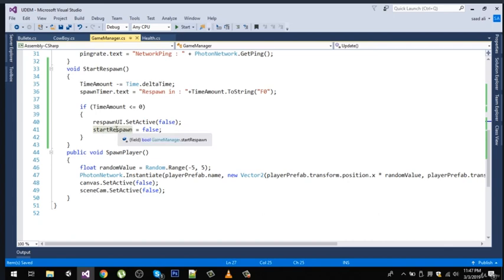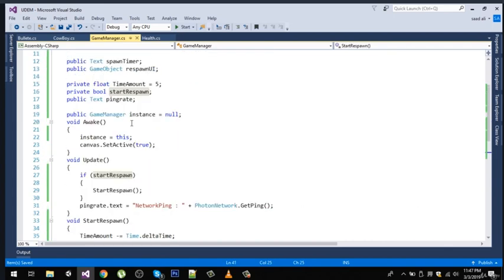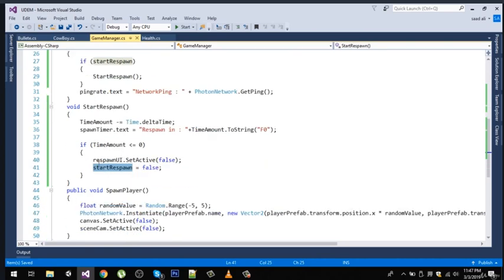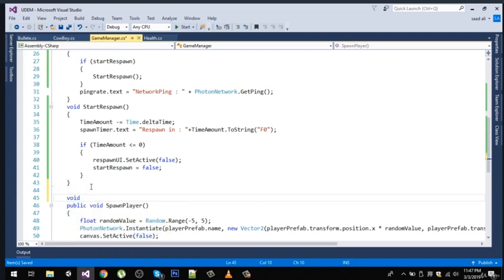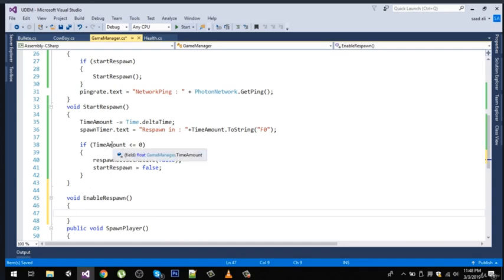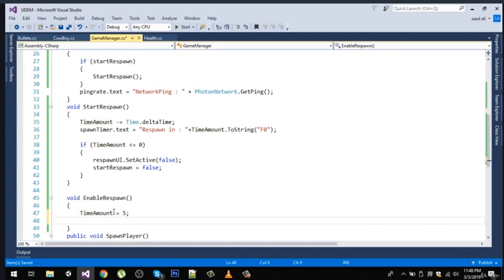Now actually this start respawn is going to be false by default, so we need a method to enable this whole respawning thing. So I am going to create a new method, let's say enable respawn, and in here we are simply going to say that the time amount is going to be 5, and also the start respawn is going to be true.